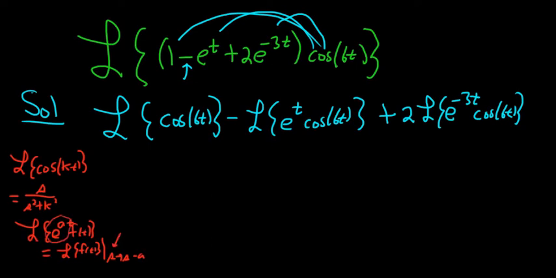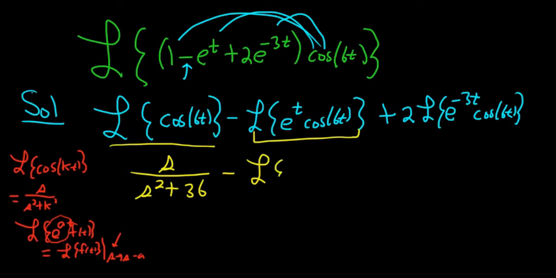Let's finish this. So first we'll do this one. So cosine has the s, so it has an s. And then it's s squared plus 6 squared or 36 minus. Here we're going to do a shift. So this is the Laplace of cosine 6t. And the shift is from s to s minus 1, because there's a 1 here, and that's your a.